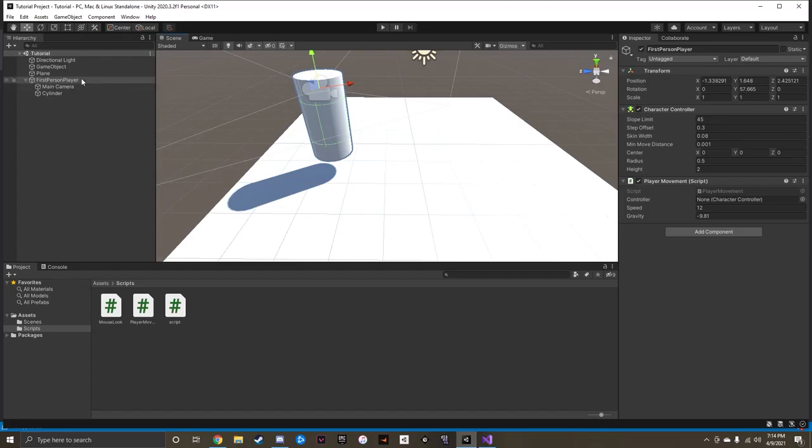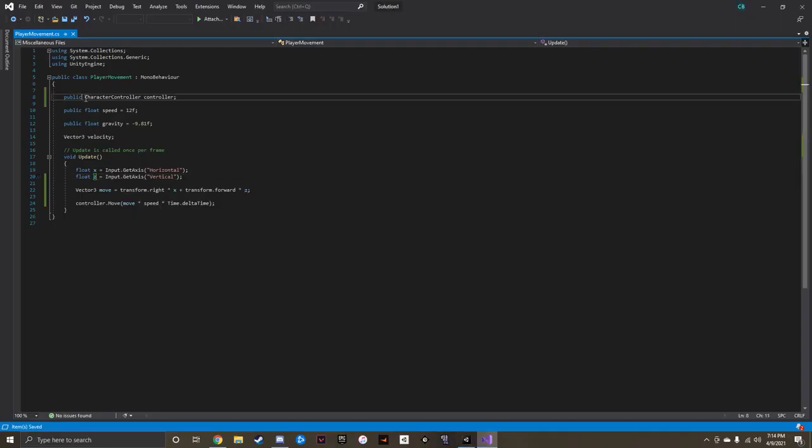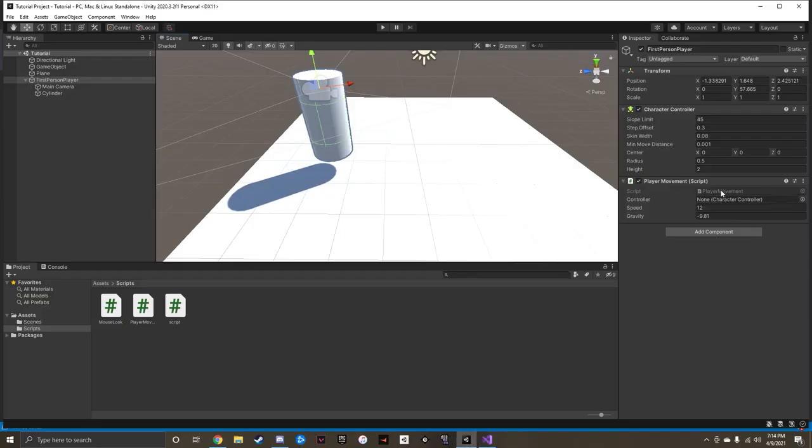And, okay, you should have your player movement script already attached to your first-person player, which is where your character controller should be. Once we created that character controller variable in here, that we called controller, Unity now wants us to supply a reference for controller. Well, it needs a character controller. We have one right here, so we can click on character controller, drag it right there, and that should be exactly what Unity wants from us.